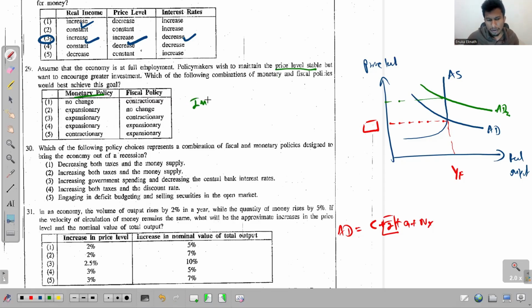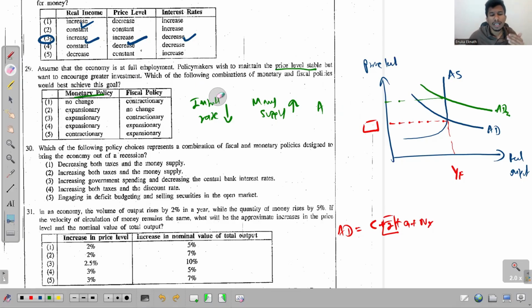Interest rates will be very low, so the money supply will be high. When the money supply increases, people receive more money to spend, so aggregate demand will increase. And when aggregate demand increases, once again the price level goes up. So what needs to happen to the monetary policy then?